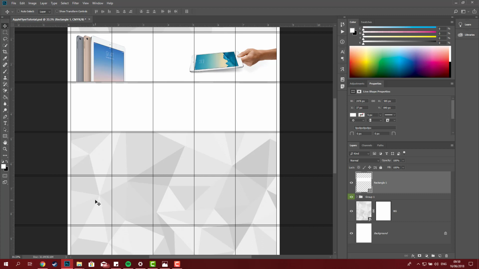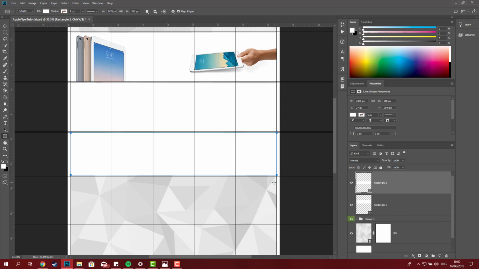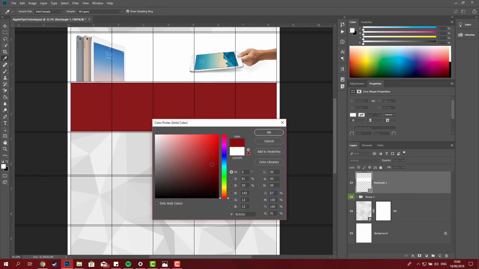You don't have to go through the whole added work of creating a new layer first, because once you create a shape, it will always create a new layer for that shape, right? So that's very important to note. The shape tool does have the added benefit of creating new layers for itself, so you don't have to actually create a new layer first. So it's much faster to just create a shape. Also, it does have the added benefit of being able to change colors whenever you want, so that can be very vital and important.